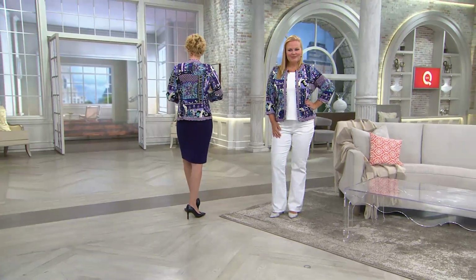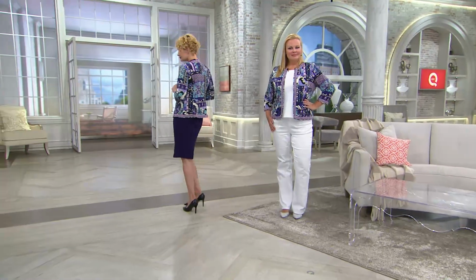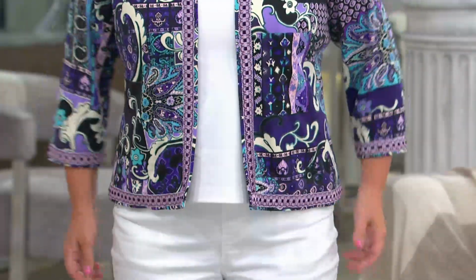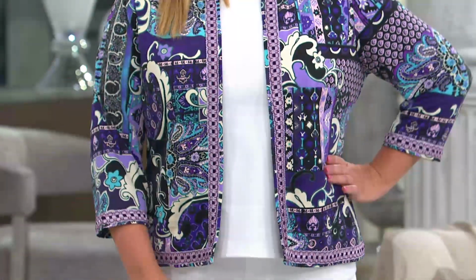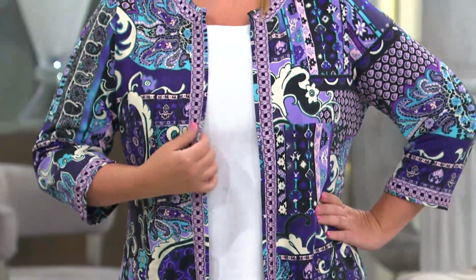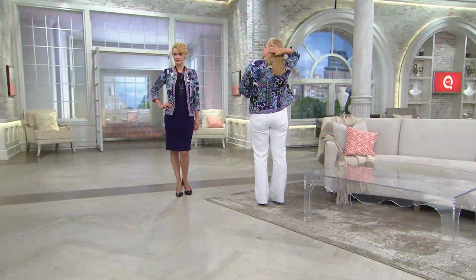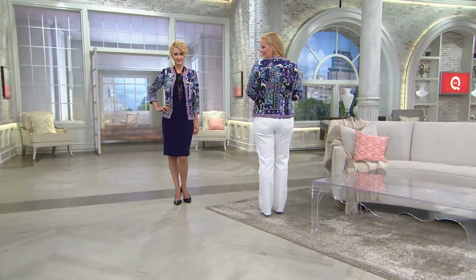So slight lift to the shoulder pad, but still machine washable, which is amazing. And the sleeve is a bracelet length, which I think is a really, really perfect length, and I love that for summer because it's breezy and it's easy. Come fall and winter, I love the turtleneck and the turtleneck sleeve showing. I always think that's the coolest look.